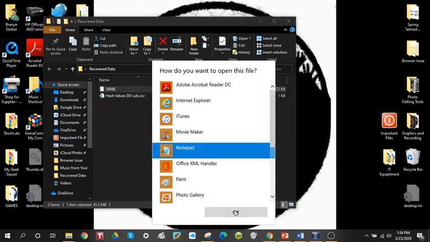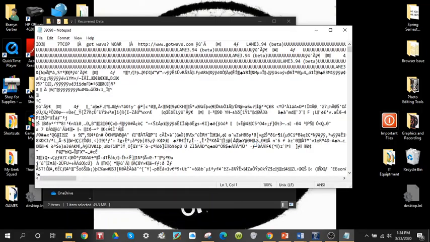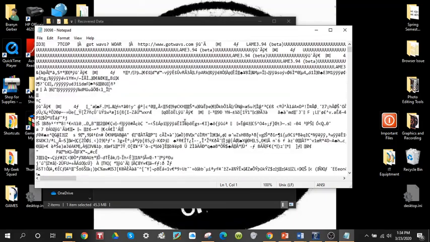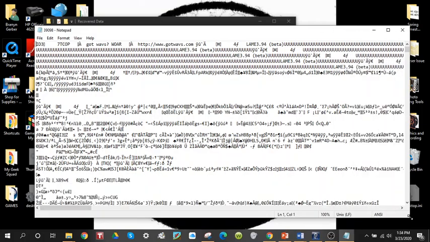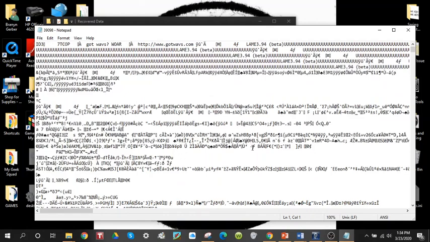Open it in Notepad instead. So this, I know this looks insane. This we don't really need.